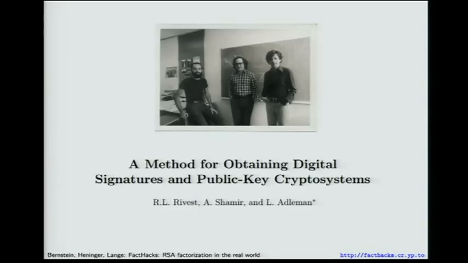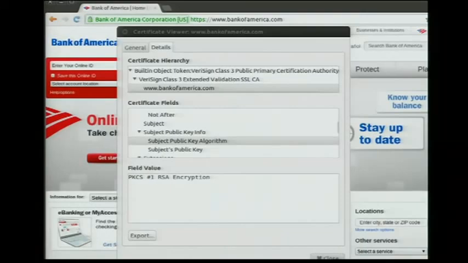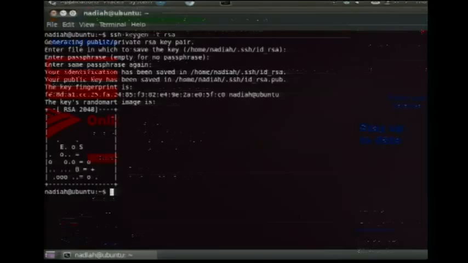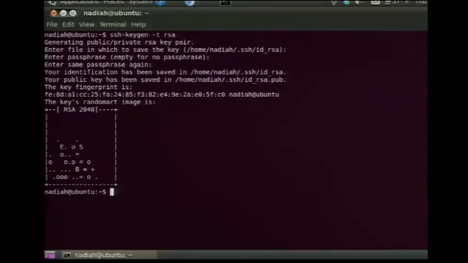The RSA paper was the first published public key crypto system. That was in 1977. This revolutionized cryptography and enabled the development of the internet. So 35 years later, RSA is still the most commonly used public key crypto system. If you ever use the internet, you probably use it every day. Here is a sample SSL certificate, which uses RSA. If you use SSH, you probably have an SSH key, which probably is RSA.